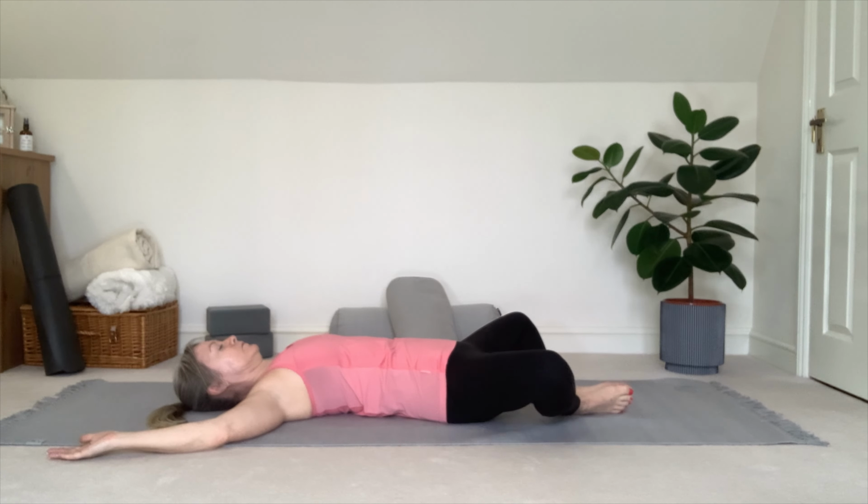In this variation of reclined butterfly, allow your body to open up. It's both a great chest and hip opener. Let your body release any held tension as you continue to invite your body to slow down and unwind, maintaining that smooth, steady breath in and out through the nose.